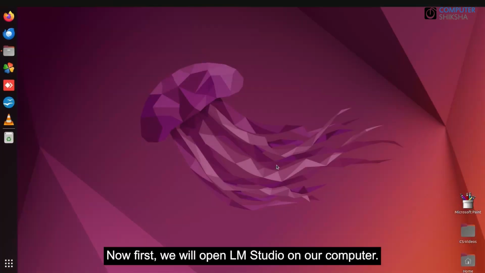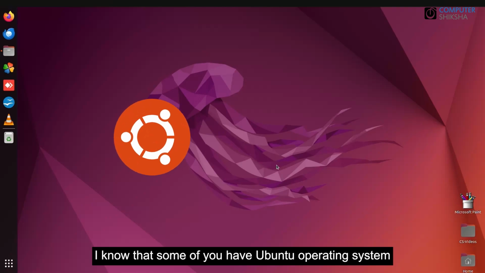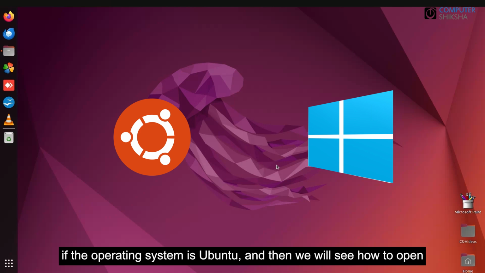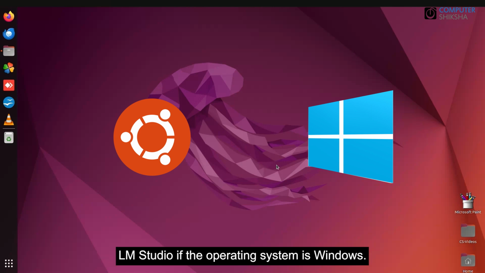Now first, we will open LM Studio on our computer. I know that some of you have Ubuntu operating system on your computer and some of you have Windows operating system. Don't worry students, first we will see how to open LM Studio if the operating system is Ubuntu, and then we will see how to open LM Studio if the operating system is Windows.